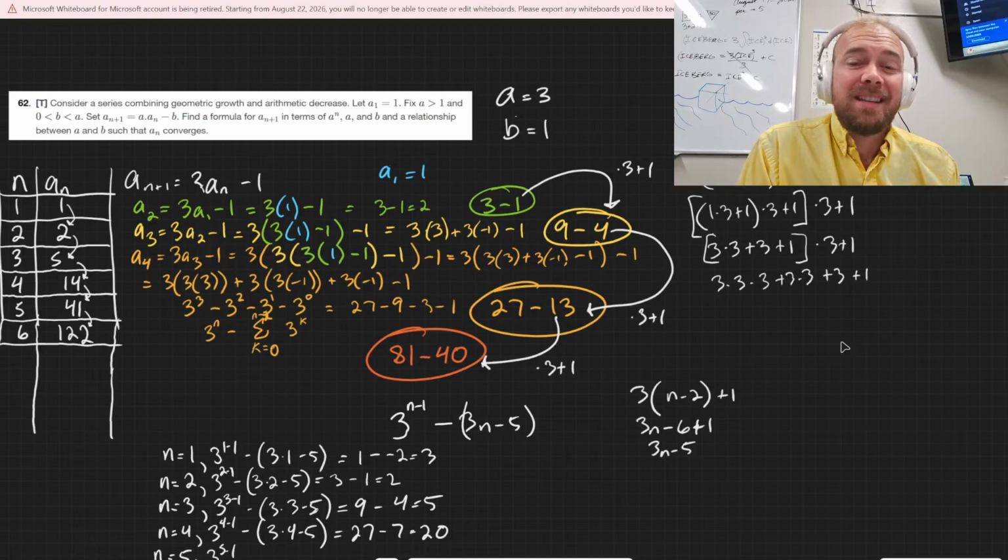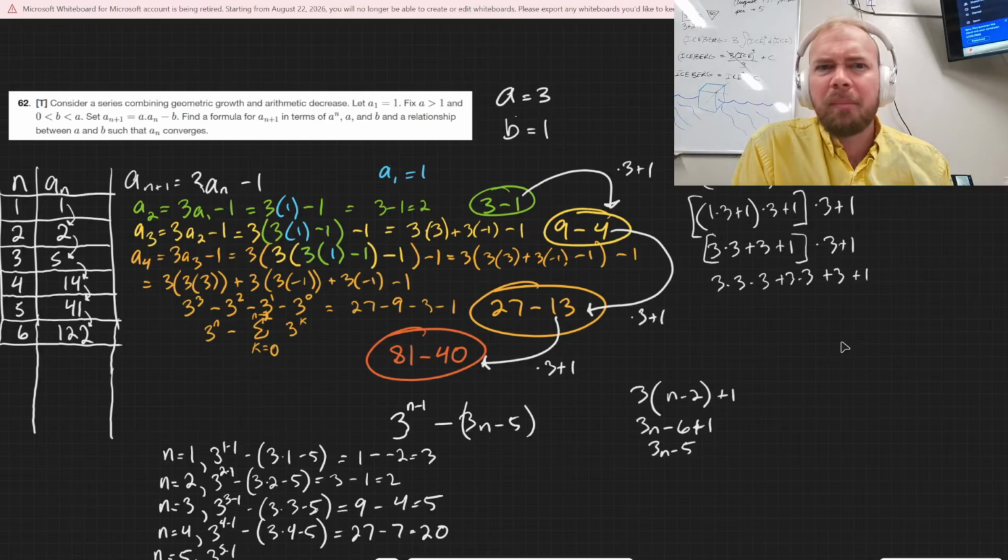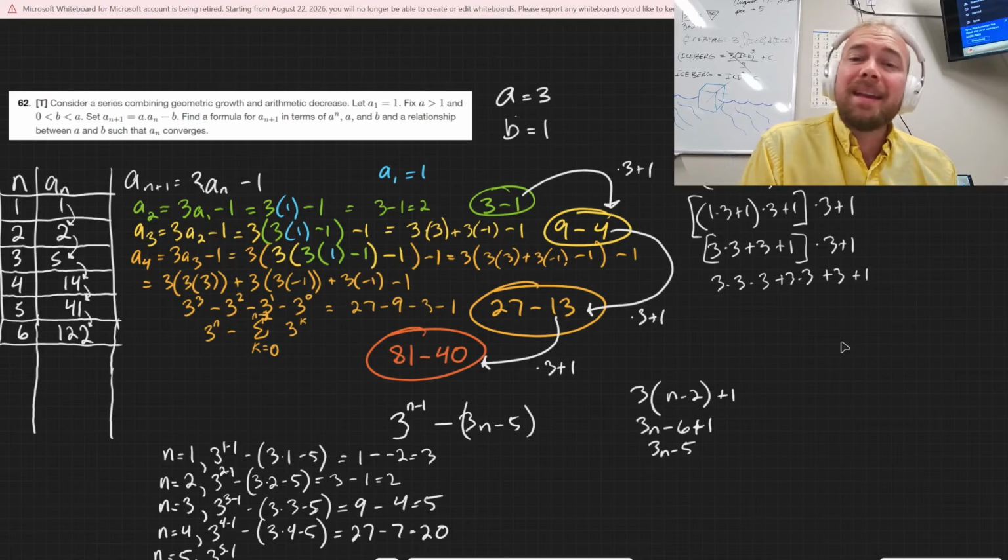Because when I first did this, I made a equal to 2 and b equal to 1, thinking, oh, well, let's just go with the simplest thing, right? If a has to be greater than 1, and I'm in the simplest number system, the natural numbers, then the next number would be 2. So let's just make a 2. But if you make a 2 and b 1, you end up with a sequence that converges.